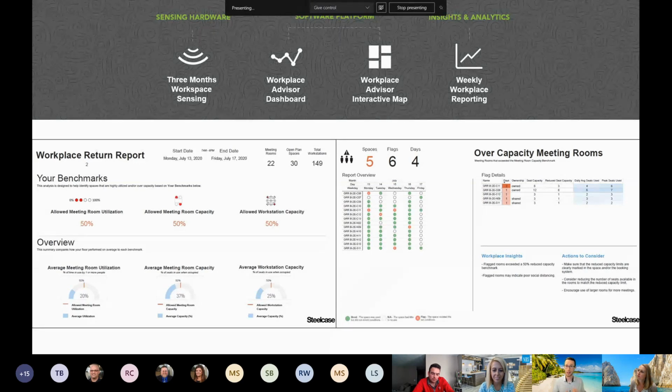And that's how we've adopted it at Steelcase, and a number of other organizations who are lucky enough to already have the system deployed have said, this data is almost like the lifeblood of our whole strategy right now. Everything that we do is now reinforced by information and not just hearsay. So that's a really big part of it, is that this is trying to contribute to your efforts or enhance your practice. And we think that data is really the source of truth, and that's where everything should start from.